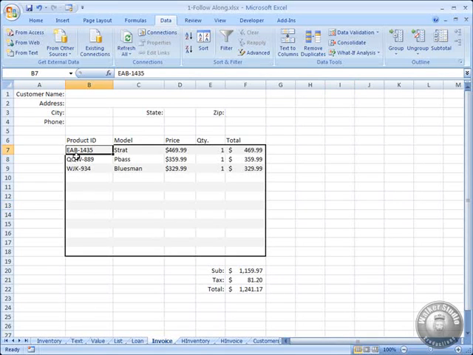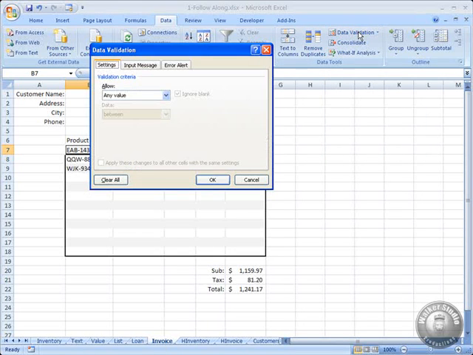All right, so product ID. Now we want this to be a drop down. Let's go ahead and do that. We'll go to the Data tab. Remember that on Data Validation, that is where we find this option here under Allow. Make it a list. And for our source, remember, you have to find out what that source is before, if it's on a different worksheet, and the reason is, once you click on this, you can't change worksheets.